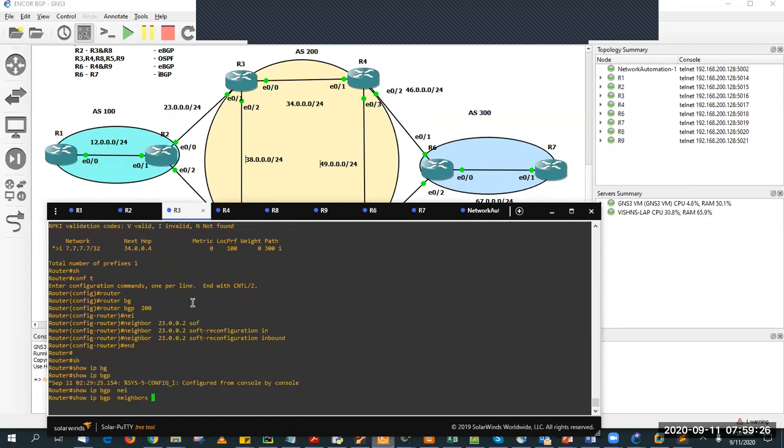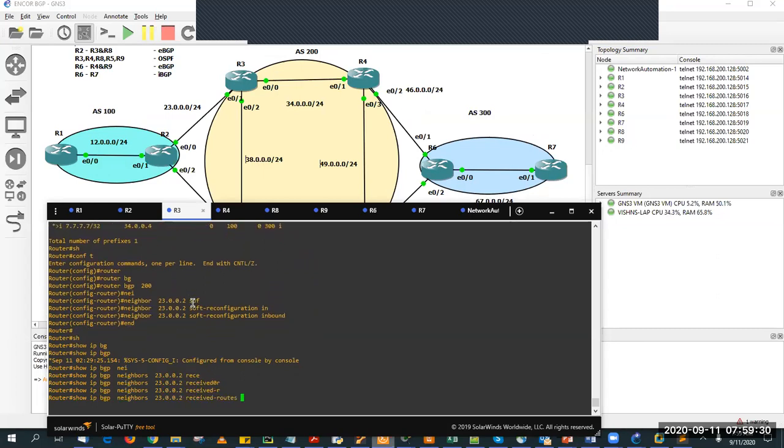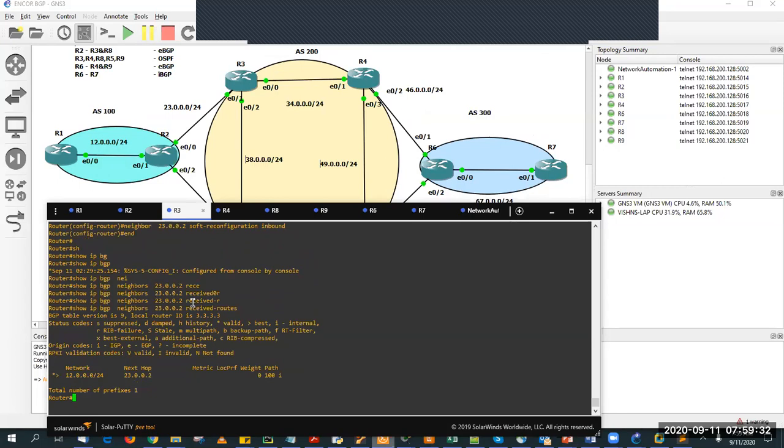Show IP BGP neighbor 23.0.0.2 received routes. I'm receiving it, and also in a good way. Its next hop is 23.0.0.2. It's good. Just that in R4, I won't see it in the right format because R4 will also see 23.0.0.2 as the next hop.